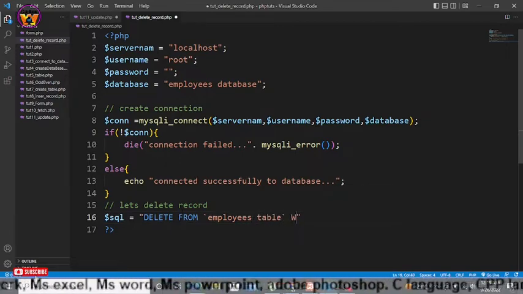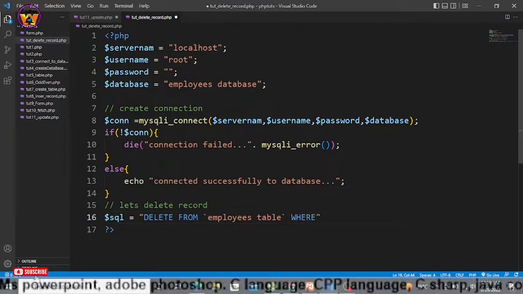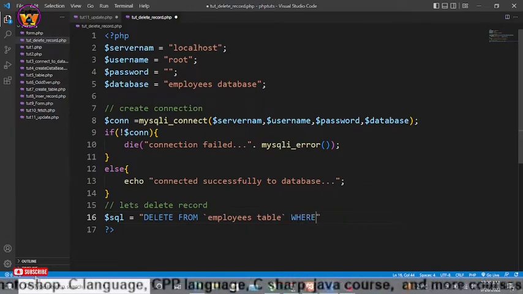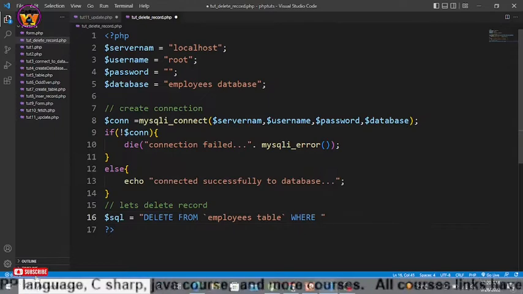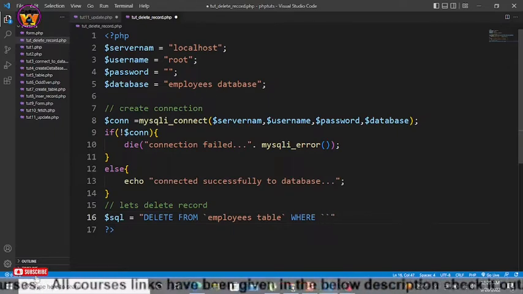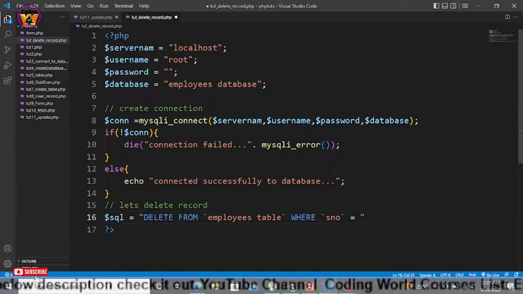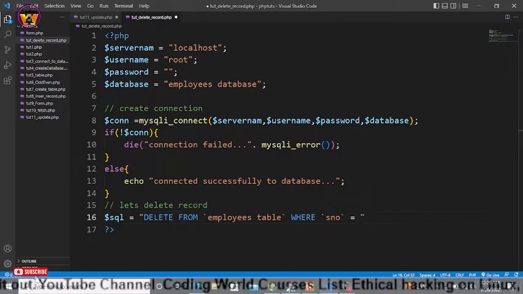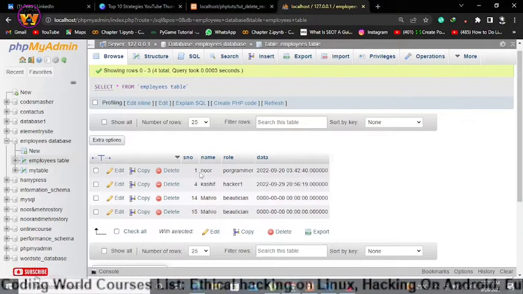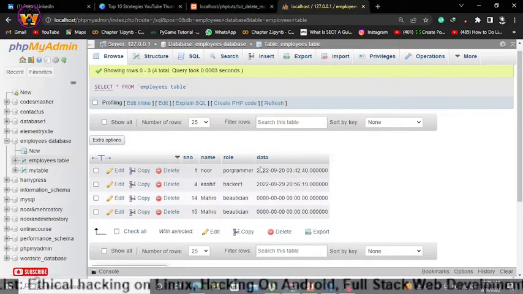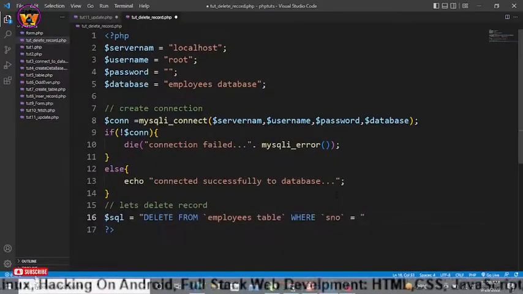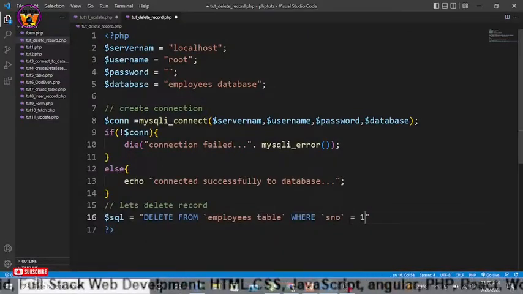After that, use the where keyword, and you have to specify on which basis you want to delete a record. I will say on serial number. Which serial number? Let me check here. I want to delete the record with serial number 1, that is Noor programmer and all this stuff. So I'll specify 1 here.